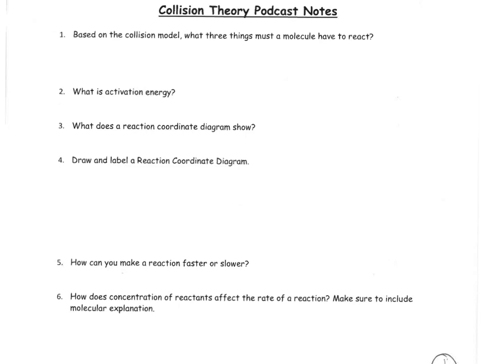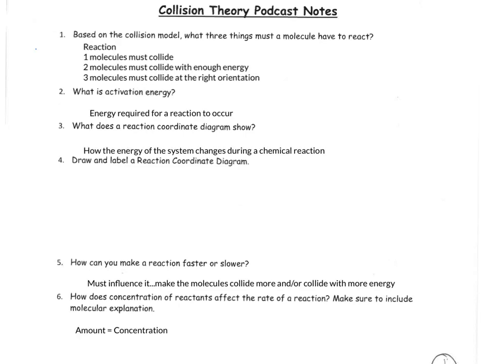Let's get started. Based on the collision model, you're going to need three things in order for a reaction to happen. First, the molecules must collide, and they must collide with enough energy to get something to happen. We can't have any lazy molecules. And the third thing is that the molecules must collide at the right orientation.